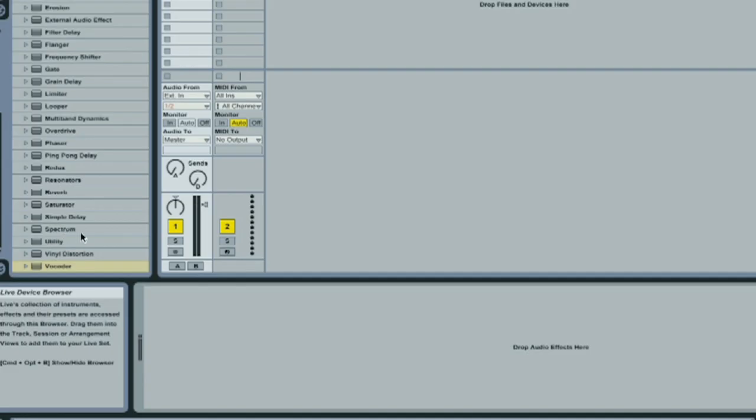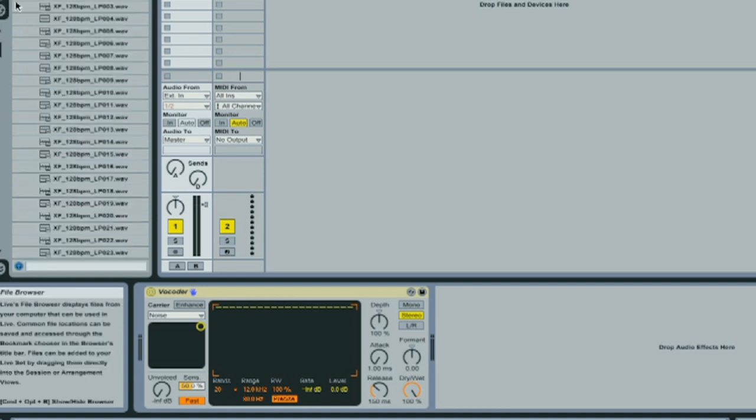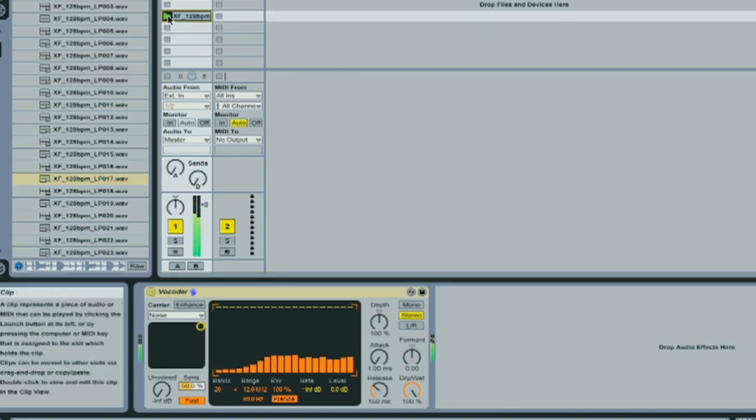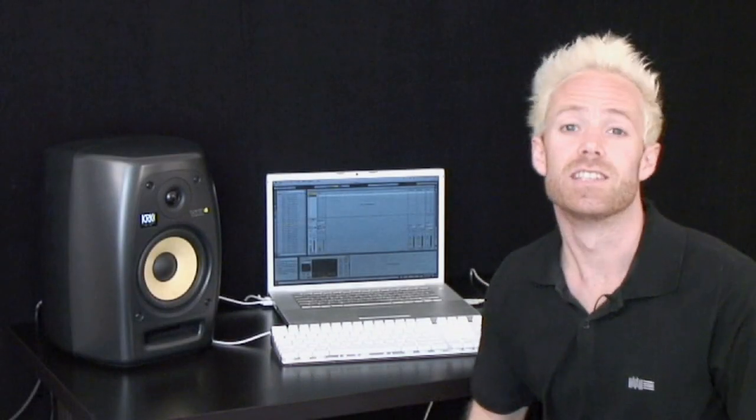First thing you have to do is insert the vocoder on an audio track. Next, take a loop, such as one from the wicked new Deadmau5 Loopmasters sample CD, this one will do, so I drag it onto the track and click play. The sound you're hearing there is the drum loop modulating a noise generator, which is the default carrier when the vocoder is first opened. If I turn the vocoder off and then on, you can hear the difference between the original loop and the loop modulating the noise generator.